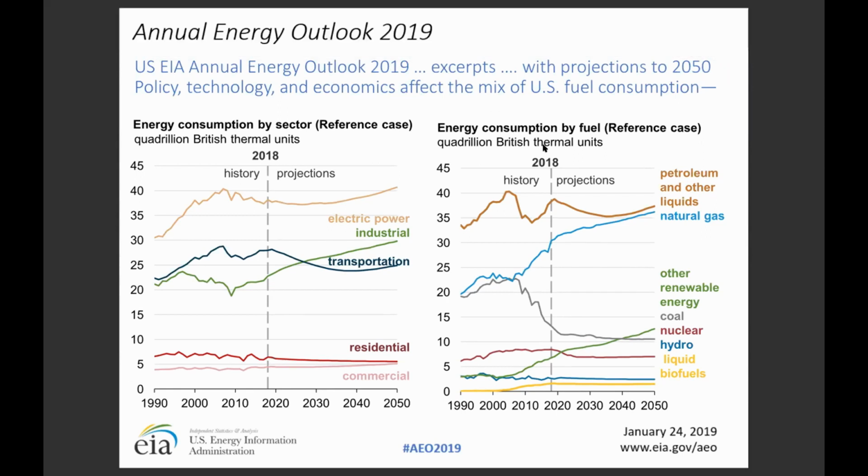Quick question on that one. Yeah, sure. On the right-hand side, we have other renewables in green, nuclear in red, hydrogen in blue, liquid biofuels in yellow, but there's another one there. What's this one? Well, that's hydro, I think. It could be coal. Oh, coal. Sorry, I missed coal when I was reading the list. Okay, got it. Thank you. That's my Senator Manchin. Yeah, that's very good. All right.